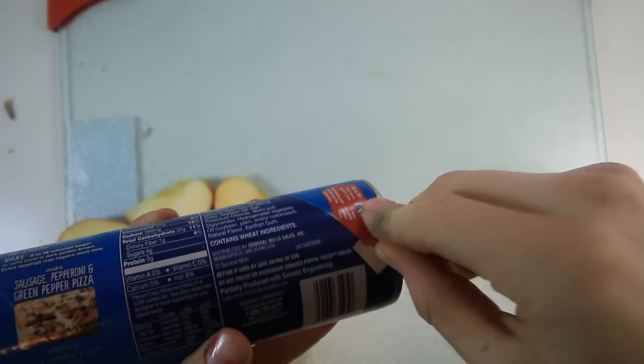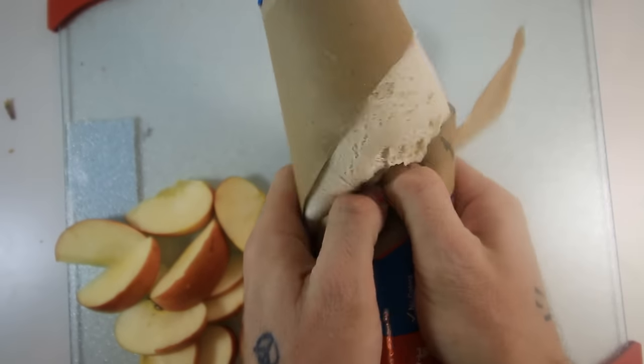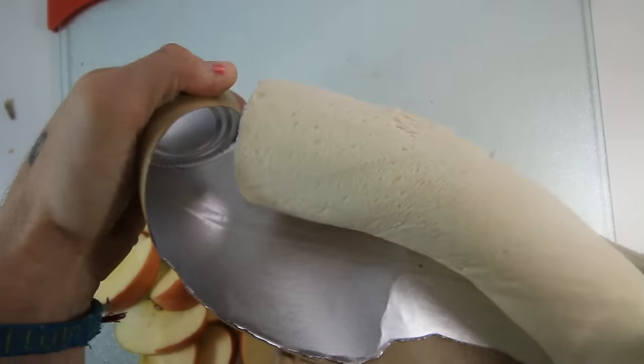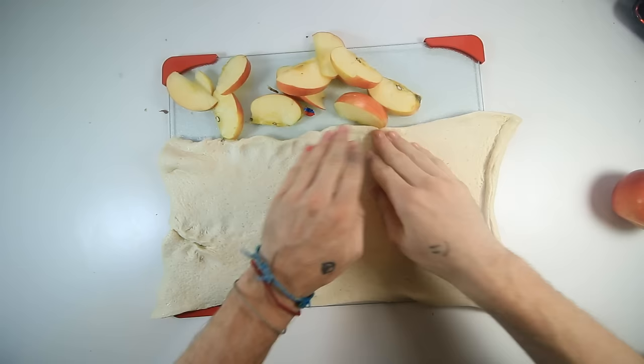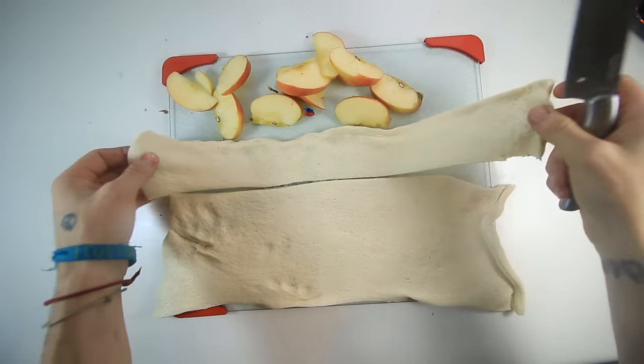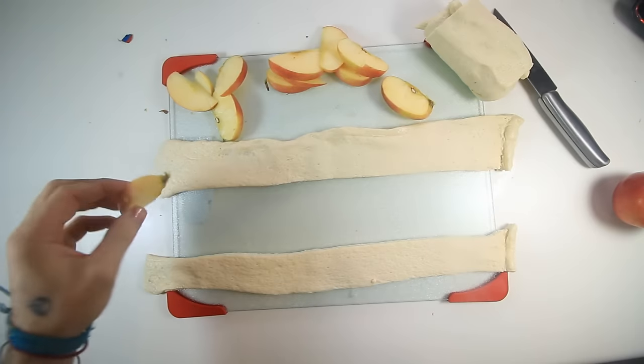I'm not 100% sure how to open this. I think like that. Peel and press spoon here. Okay, that works. Get out of here, apples. So apparently then I'm supposed to make two even strips, kind of like this. I don't know what I was supposed to do with that.